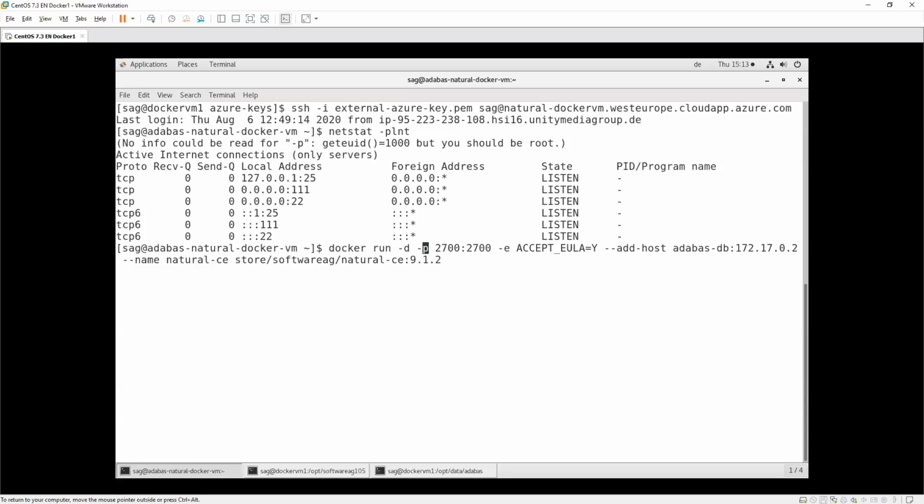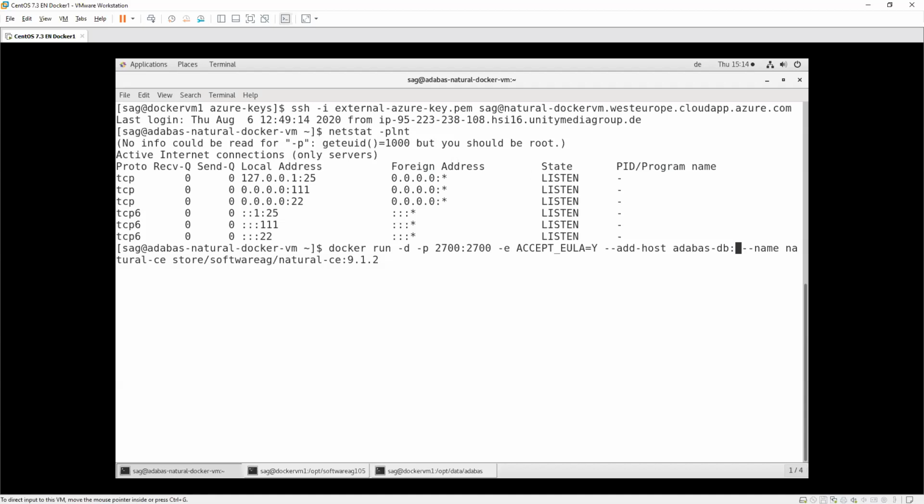You need first to understand, if you haven't already experienced with containers, that containers are running isolated. So if you want to interact with the internals of this container, you need to create an interface. And the typical interface is the TCP/IP port. So the 2700 port of the NDV server internally is now mapped to 2700 on my external port. And then we have to accept some enterprise user license agreements. And beside this, I have here a command so that I want to use an Adabas database and I need to be able to reach this database.